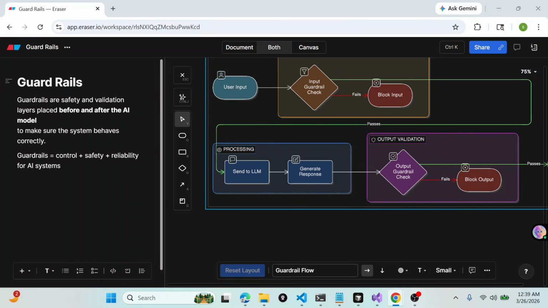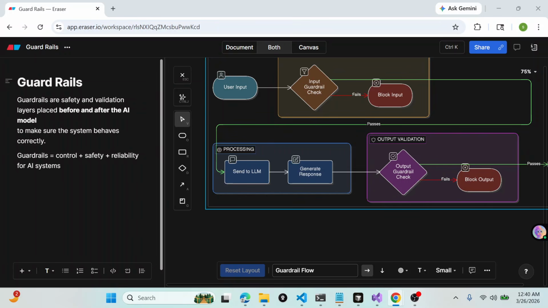Okay, if there is any sensitive information related to other employees, for example, you are an employee in an organization and you want to know the salary of another employee, the salary is very confidential for an individual. So if you ask the chatbot about the salary of any of your colleagues, it will block it. Okay, and it ensures that only safe and correct answers are returned. That's how real AI systems work.